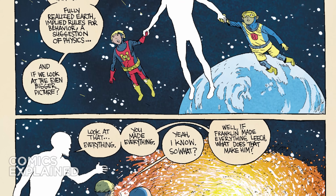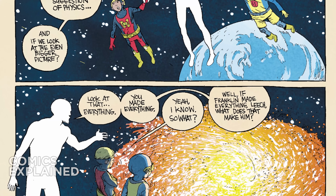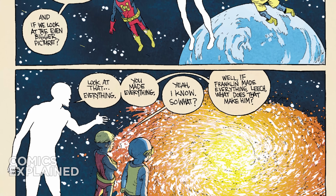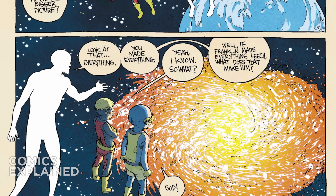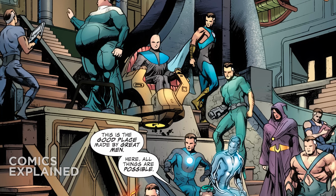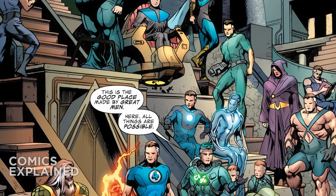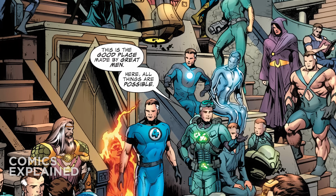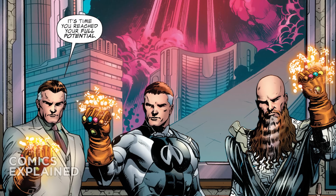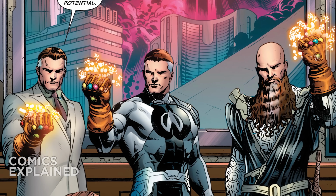Now, of course, all that comes to a head with the iconic conclusion, and that does tie in to the larger narrative of Jonathan Hickman's Fantastic Four. As always, we have covered this stuff, and I'll post links so you guys can check it out. But what happened in this story, as it pertained to adult Franklin Richards, is that Reed had joined the Council of Reeds, and the Council of Reeds were composed of different versions of Reed Richards across the multiverse who would essentially sacrifice their families in honor of a greater pursuit, solving the problem of everything.